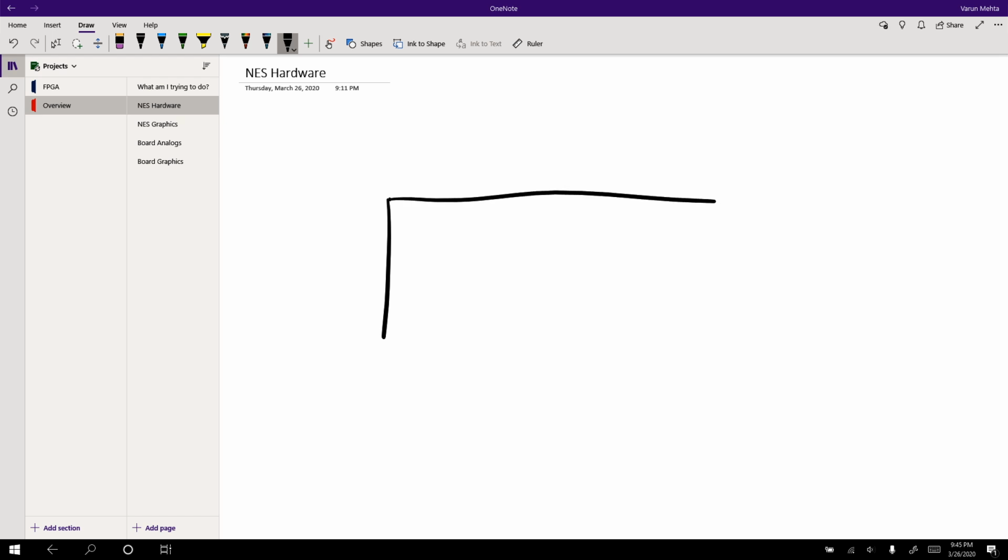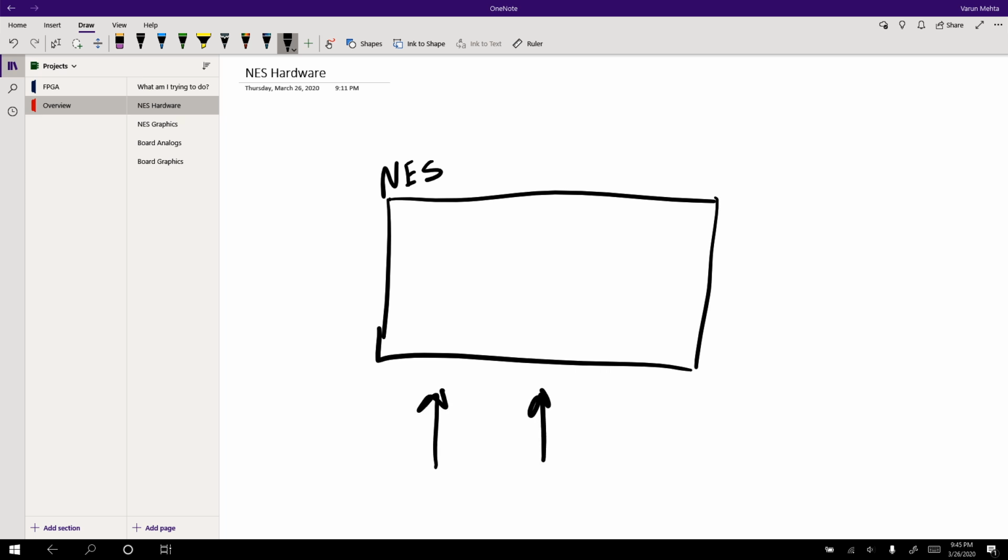Like I said, it's a place where I draw some inspiration from. So let's talk first about the basic box of the NES. You have your NES, and within that, there are certain pieces of information that come in, and certain pieces of information that go out. This is sort of a block diagram, I guess, not really.